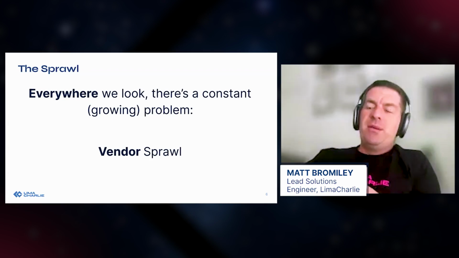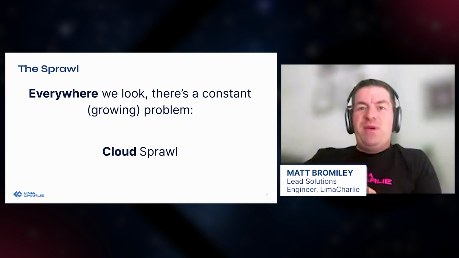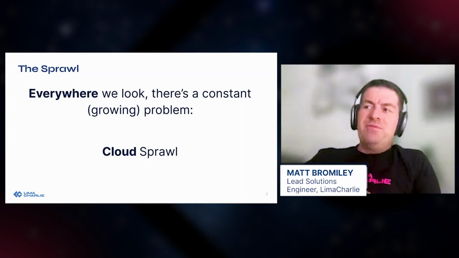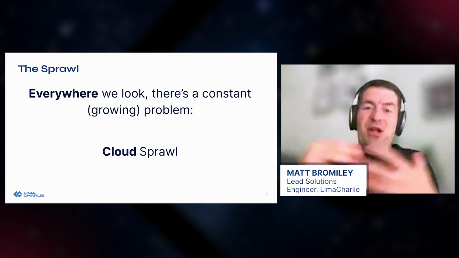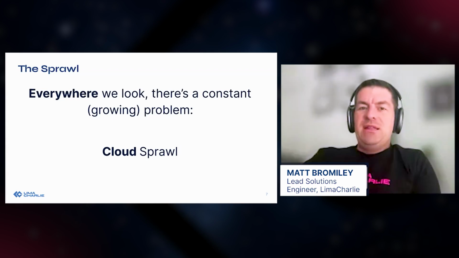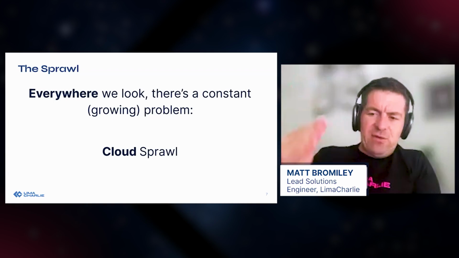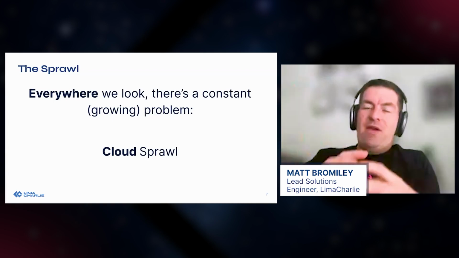But it's important to know that the more we bring on, the larger that sprawl gets. A cloud sprawl is the third kind of category I've picked up on here. This one's very straightforward. A cloud sprawl means you're simply stretched across too many cloud platforms. I know it's hard from an organizational and from a development perspective. It's very, very difficult to say, okay, we're going to go all in on this one cloud platform and we're going to stick with this thing and we're going to build out everything here.